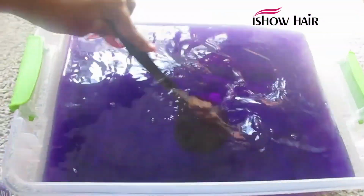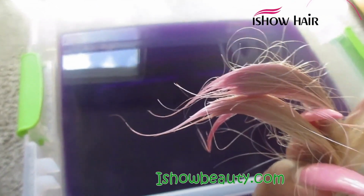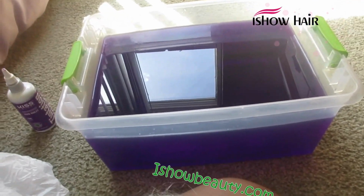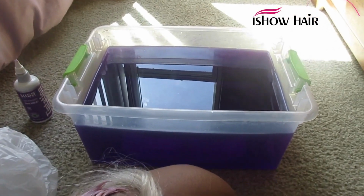Basically I did a test just to test the color out and see how it would look. I wanted to make sure that it was dark enough, and I was satisfied with it. I only dipped it in for literally a second, so it came out to that color. And then I'm putting in the wig, and you can see the wig is toned. It does have dark roots because I manipulated the hair before.